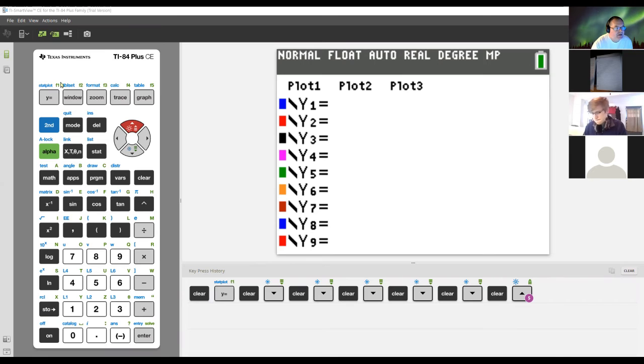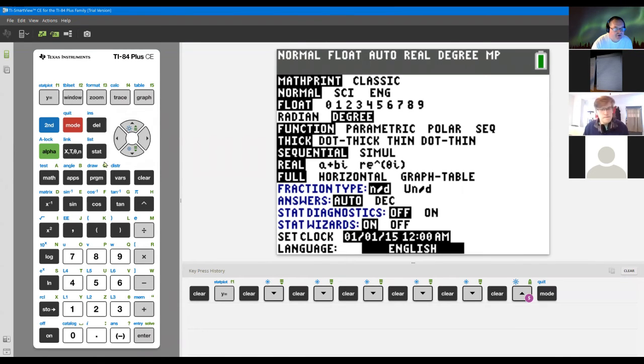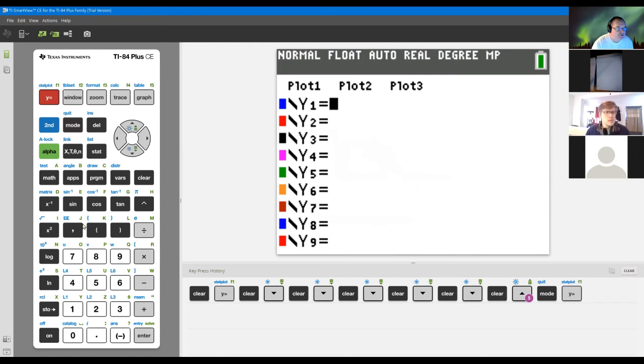Right, so I'm going to make sure that the mode in this particular case is degrees, which it is. But quite a lot of questions are radians, so if you ever need radians, make sure that you do that. One of the most common mistakes is that you have it in the wrong mode. And so you do it, and then you look at theirs and you say, oh, it's not right. It doesn't agree. So make sure it's radians when it should be radians, degrees when it should be degrees. And I'm going to go in and start with a very simple function, the sine of x.